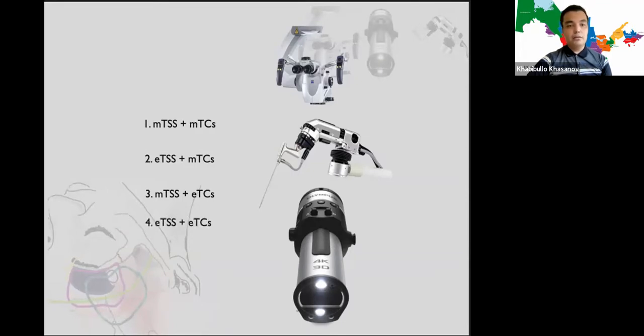And the next one is fully endoscopic transsphenoidal surgery with endoscopic transcranial surgery. And the last one is endoscopic transsphenoidal surgery combined with exoscopic systems, an exoscopic transcranial approach. So all standard endoscopic transsphenoidal approaches can be utilized, and the skull base bone must be removed as widely as possible. We need to do a wide extended transsphenoidal approach to have better visualization, to decompress early the optic canal and so on.